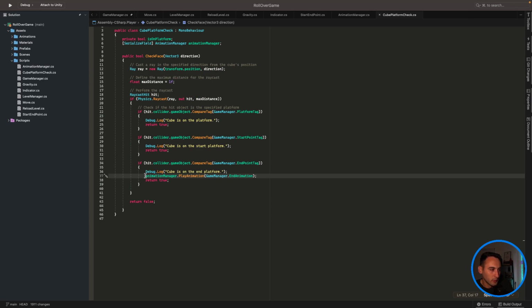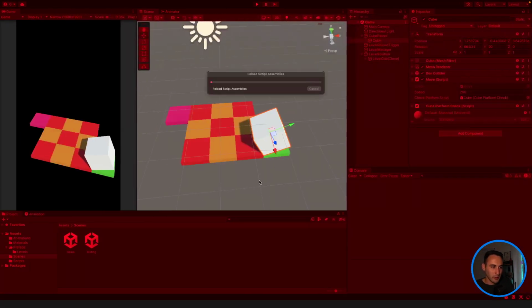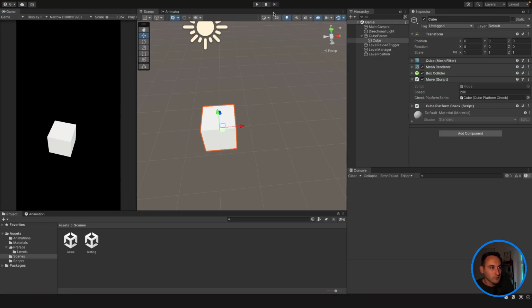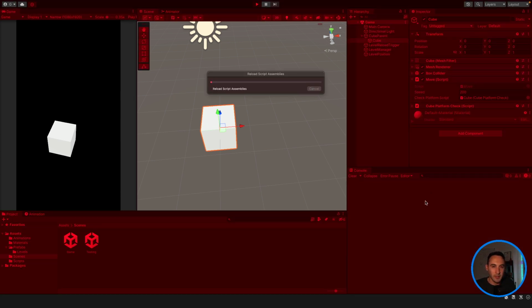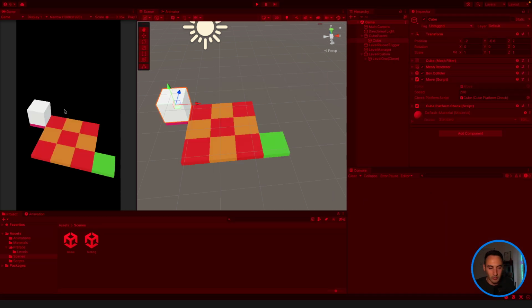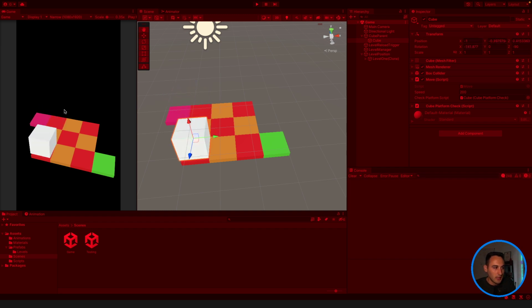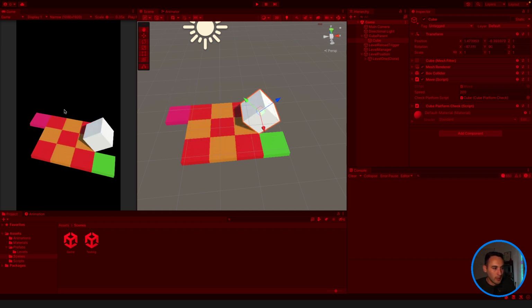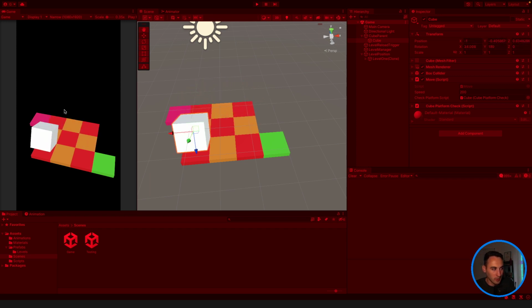Okay, so let's get rid of that because we do want to play the animation, but we don't want to play it yet because we haven't really made it. But you can see when we went onto the end platform there, it triggered that method. So it does work. It just works when it wants to. So we need to figure out when it works and why it only works sometimes.